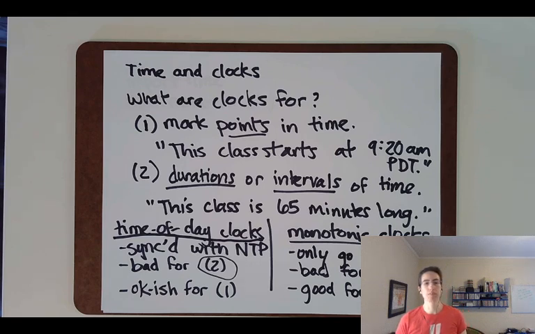By the way, if you tried to implement timeouts using time of day clocks, you would get into big trouble, not only with things like daylight savings time, but also with leap seconds. If you're curious about a fun distributed systems bug, go look up the Cloudflare leap second bug. What they did was they actually tried to implement timeouts using time of day clocks.